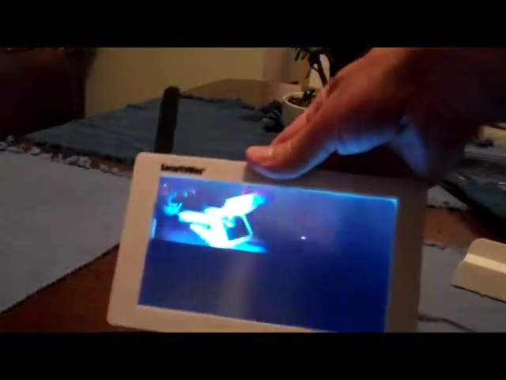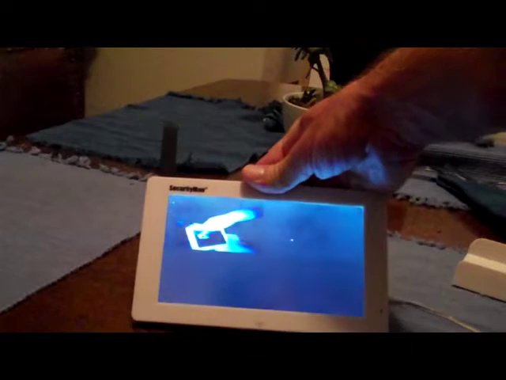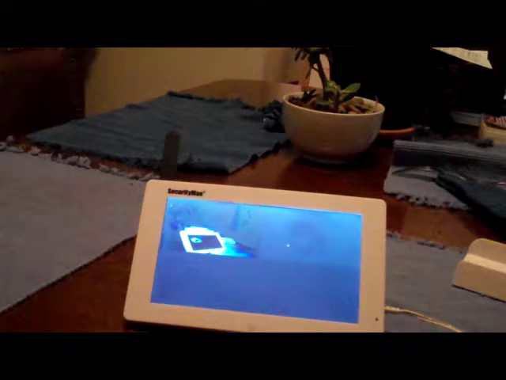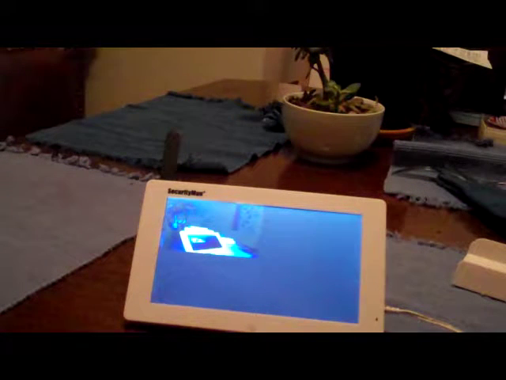Here's the unit itself. I'm going to turn it around so you can see the back of it. It has a little stand so that it can stand up on its own even when it's not in the docking station. And I'll stand it up like that right now. I've been a little disappointed in the touchpad itself. If you're used to using any kind of iPad or touchpad screens, you'll find the interface really counterintuitive here.